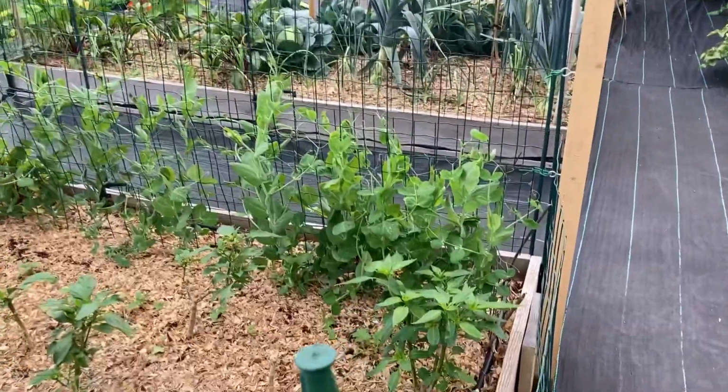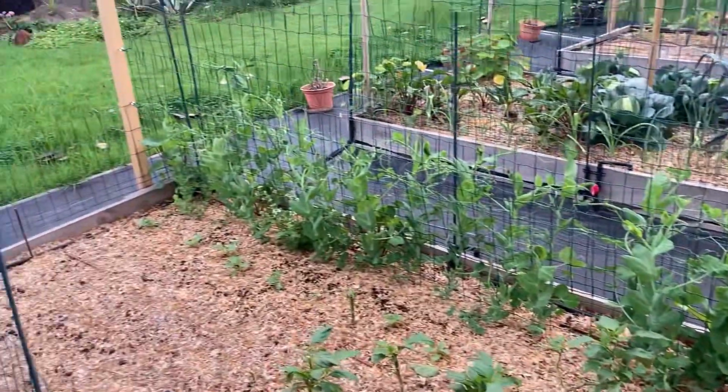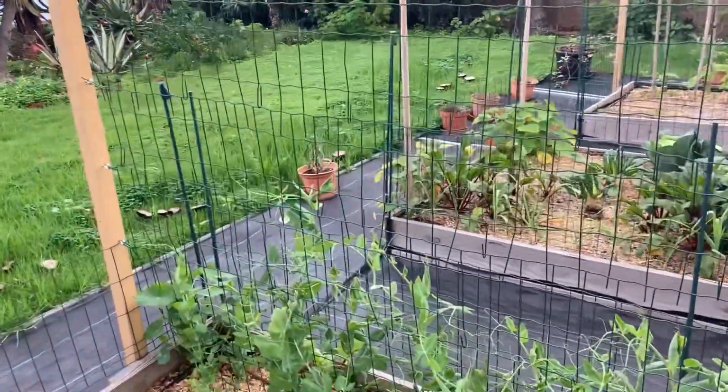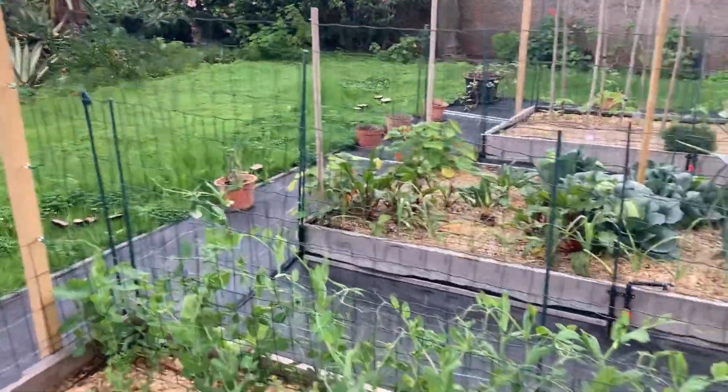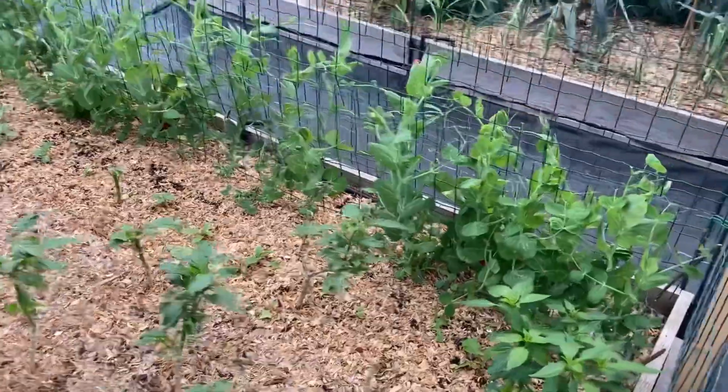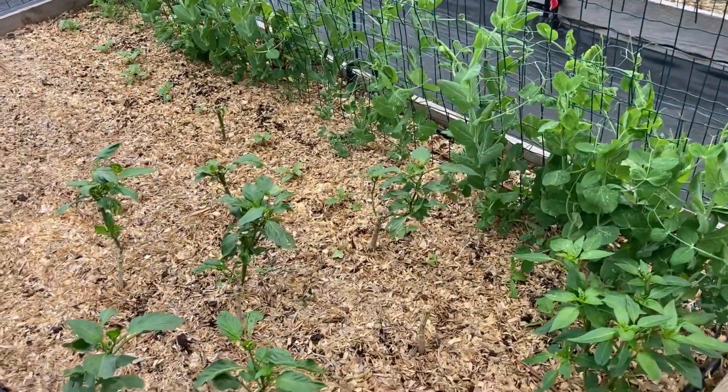Let's go. Look how the peas are coming on nicely. Just planted the other day and already have some flower over there. So I'm hoping that these things will give us some peas while I'm waiting for the tomatoes to grow so that they're gonna be ready to plant in that row when the peas come out.